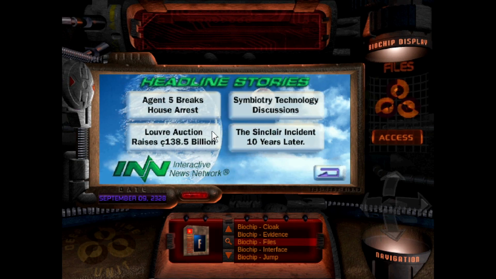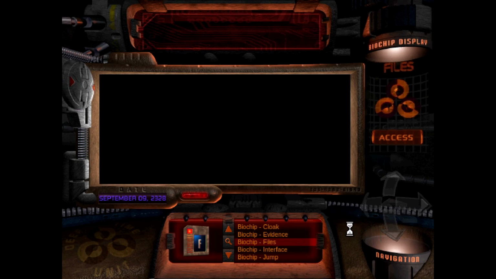Let's move on to the Louvre auction. Raises 138.5 billion credits. INN will return after a word from our sponsor.